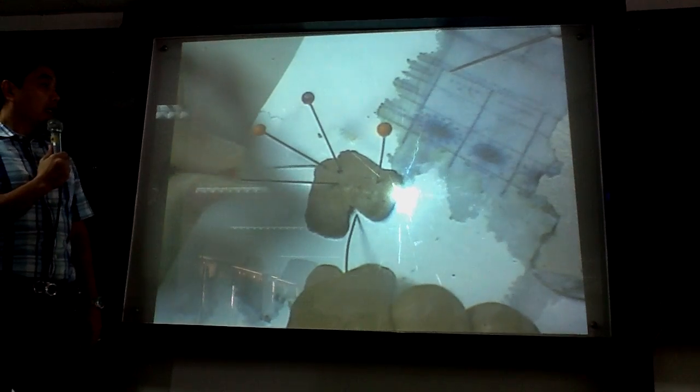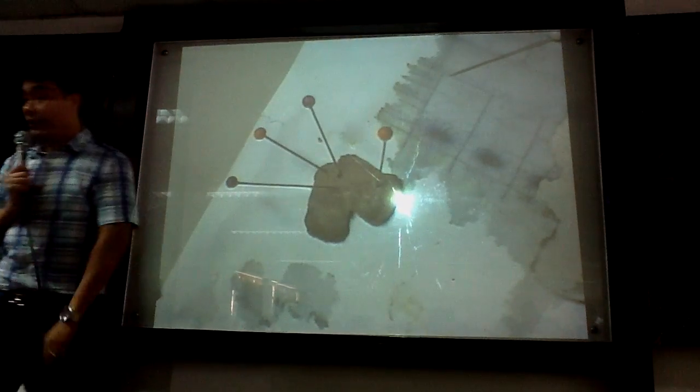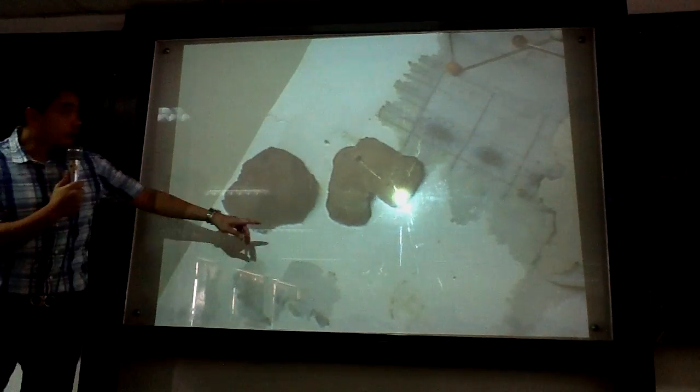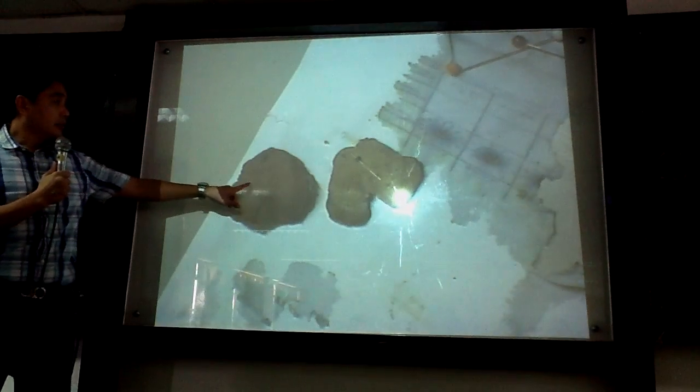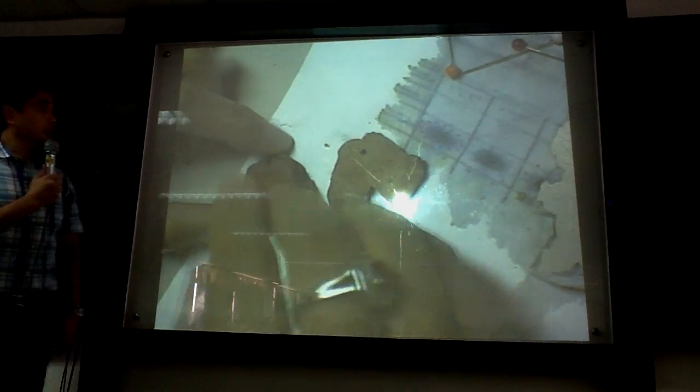The space here is your interpeduncular fossa. Now, you're going to compare this with your lower midbrain, you put it here beside. So if this is your lower midbrain, you don't have already the red nucleus. The decussation here of your superior cerebellar peduncle. Decussation of your SCP, yan, nasa gitna. Ito. This is the decussation.